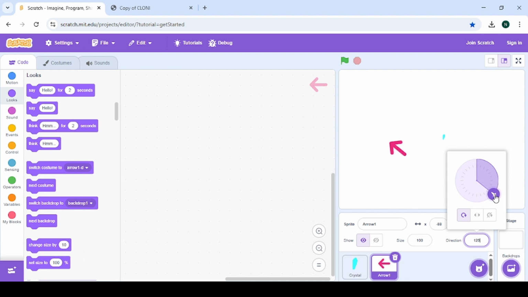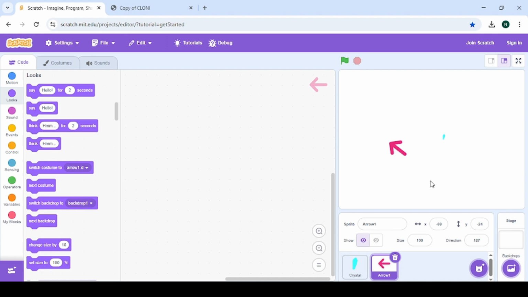As you're moving your arrow, your sprite is moving. So when you get the exact thing you want, you can leave it that way. This is it. It's pointing sideways. This is what I want.